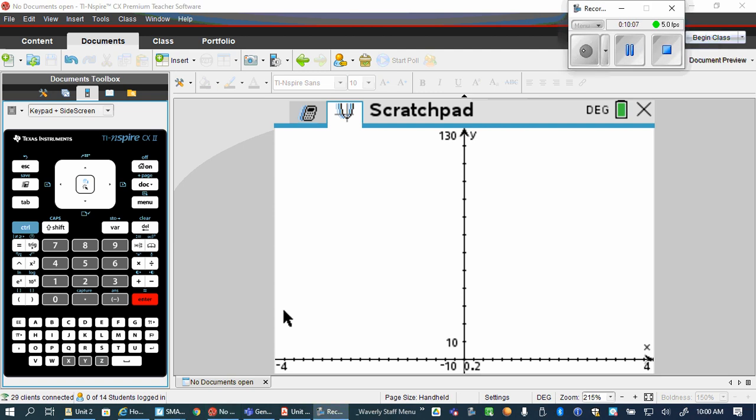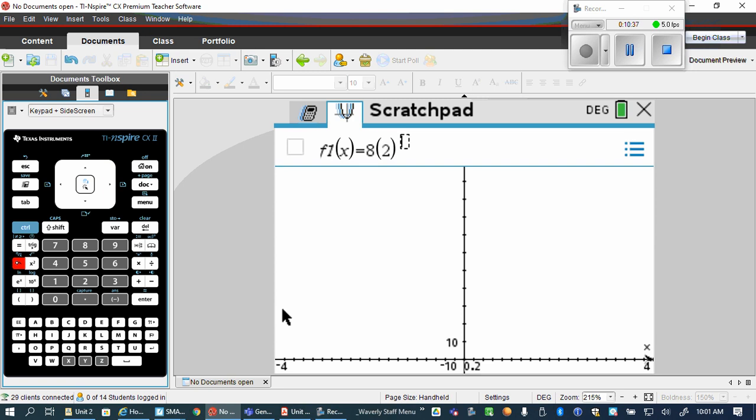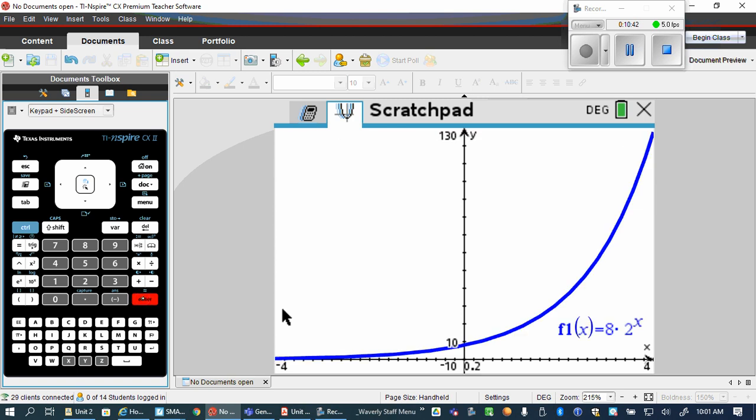Now you want to put that equation in there, right? Push your tab button. You get that come up, right? That's my y equals. And it was 8 times 2 to the x, right? So 8, parentheses 2, get outside your parentheses, and we've got to use the caret button here for the exponent. And you see the x and y and z for the next there. Got that? Okay, so there's our graph.